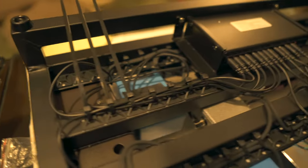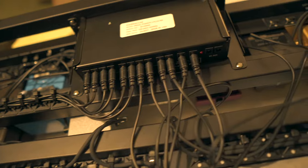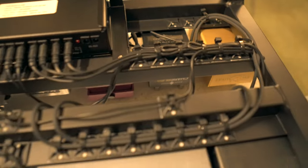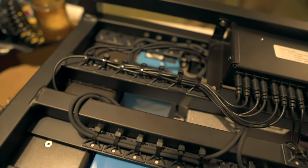So now that we're tested and everything works, we can lock down these power cables to make sure everything's tight and nothing's going to catch or snag on the road or in transit. Cool, so the cable runs are all looking nice. Luckily we did this a few weeks before RC went out on the road, so I told RC to bring it to a couple gigs around town, test it, and make sure everything's working good.